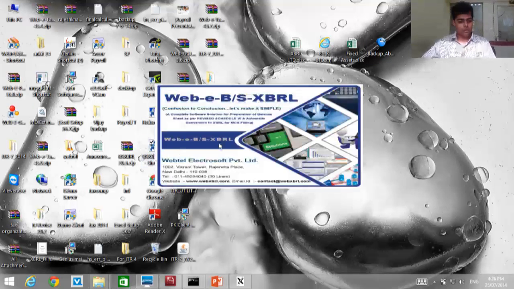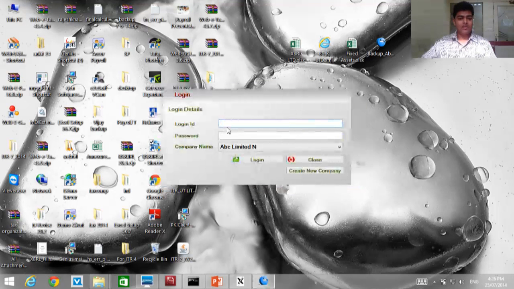Double clicking on the software. Now I am showing you the process of import of XML and how your previous year data or current year data can be fetched from the XML.